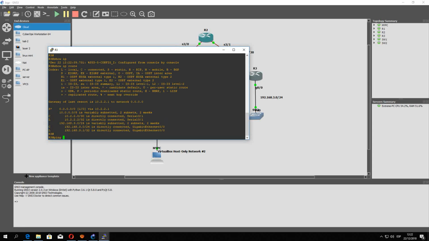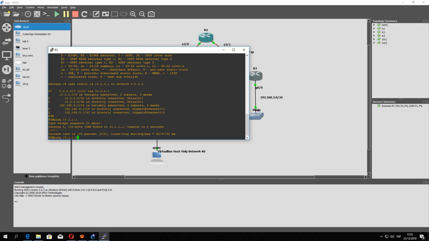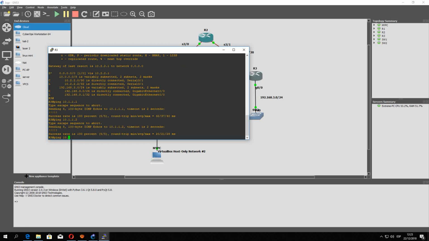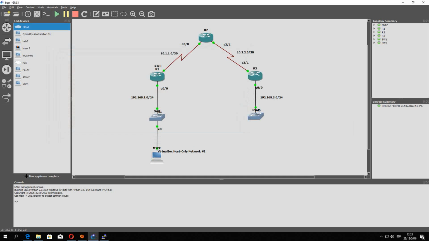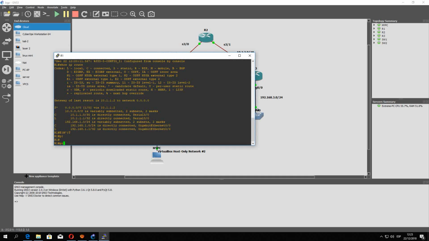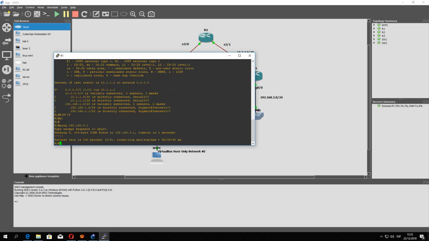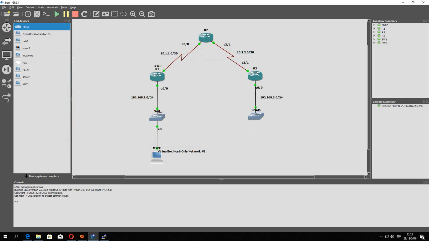Let's ping the 10.1.1.1 and the 10.2.2.1. You see, everything is pinging right now. Even the 192.168.1.1 is pinging, and this one is gonna go to the 3 network also. So everything is connected right now because I have established static routes right here.